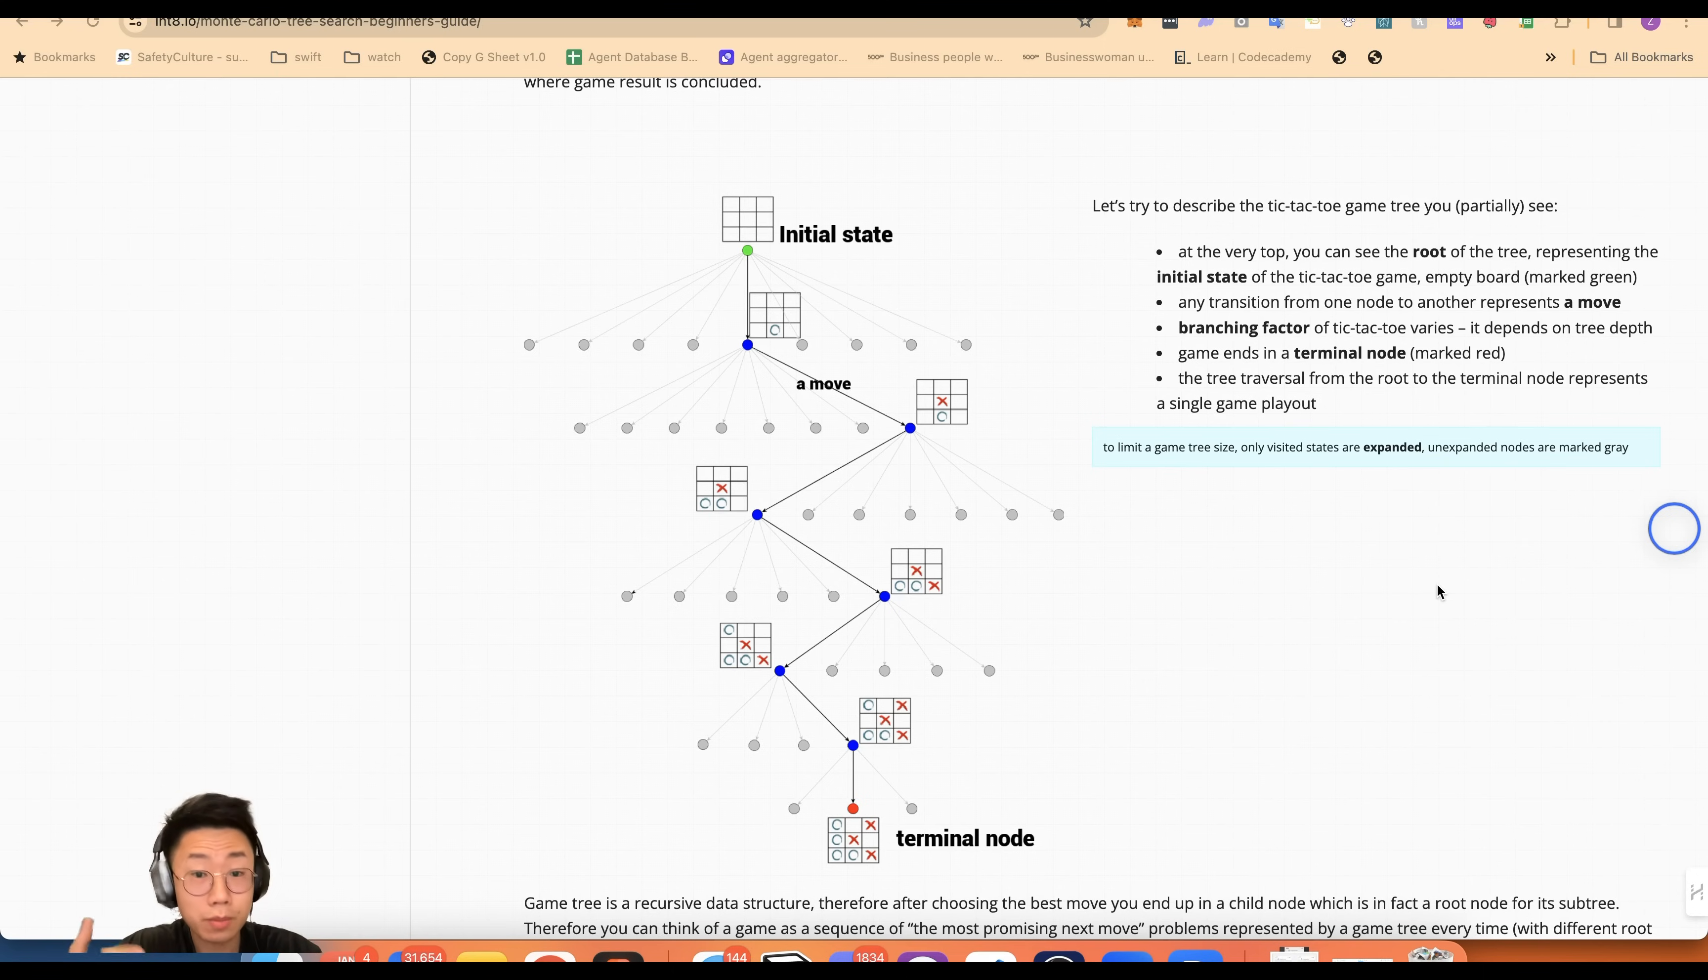And this is really cool because it significantly increased the amount of options that a large language model explores. It tries to simulate a very similar concept of how AlphaGo does the tree search to explore all the different options, though at a much smaller scale.